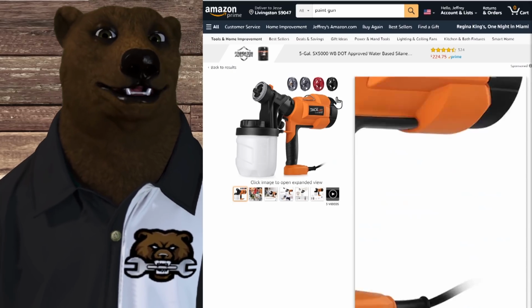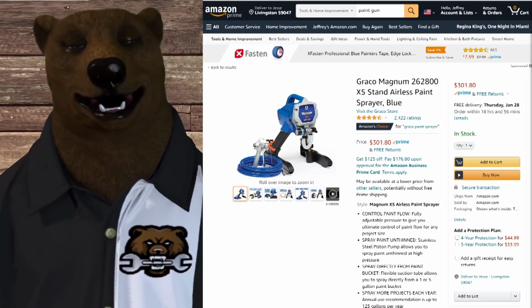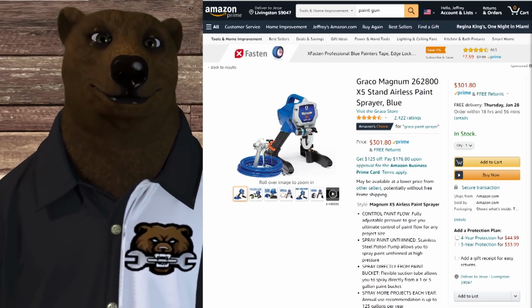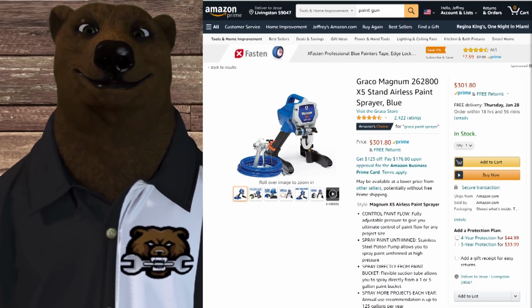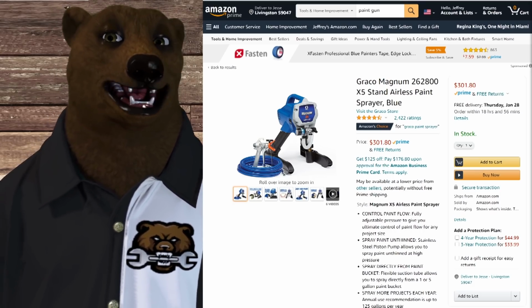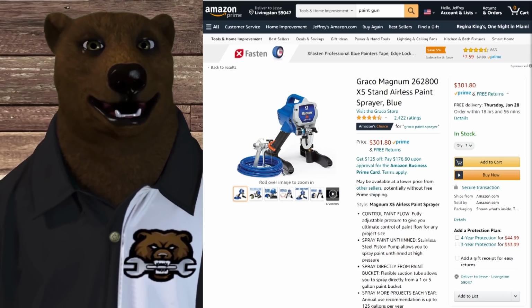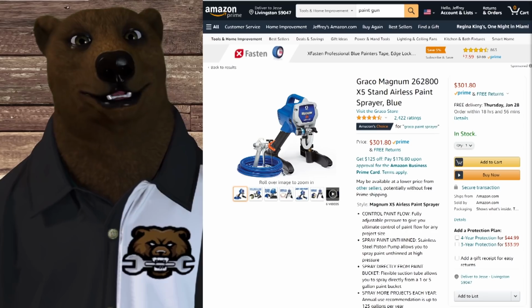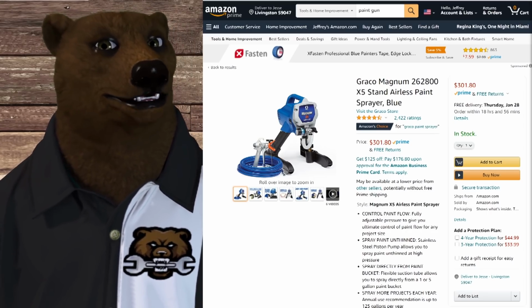If you really want a good finish, you're painting a room or a house or something like that, you want to go with an airless sprayer. There's just no two ways about it. You want to get a good decent solid airless sprayer, because essentially what this is, it's a pump. It's pumping a thick viscous liquid. All right, I know we're getting away from air compressors, but it's one of these tangents that always happens when we talk about air compressors.